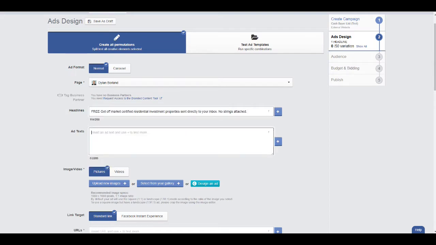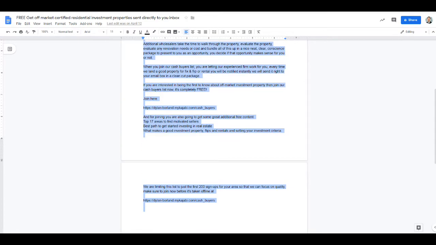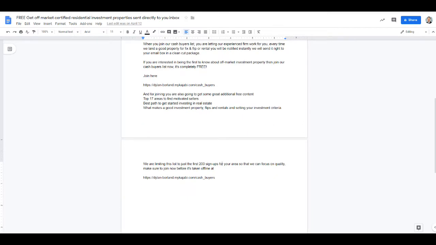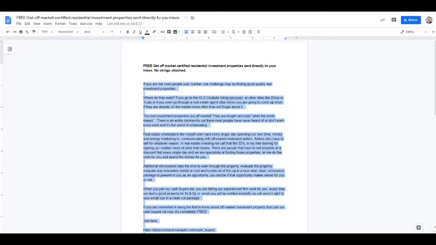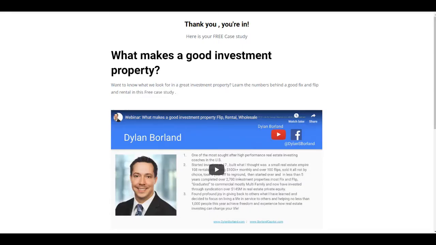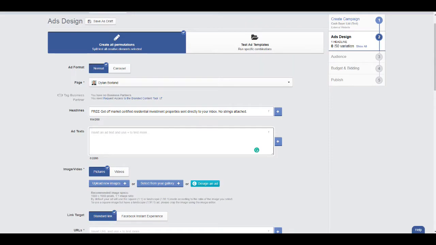And then you'll put in your ad text, so we'll copy that. And make sure, this is a critical item, that you have your website or your landing page link in this ad description, because that's where Facebook is going to take them. Okay, so let's copy this whole text here. Once you guys do this work, you don't have to do it again. Super, super simple. You just hit on or off after this point.